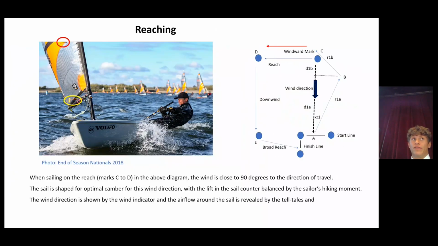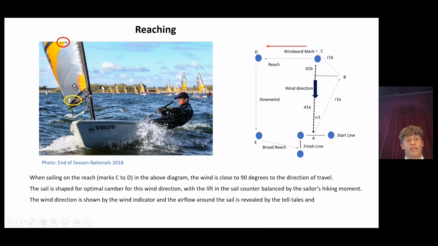Now, reaching is very similar to this, except it's unlimited speed. The strength of the wind is directly proportional to the boat speed. You can see reaching is when I'm going across the wind from point C to point D. You can see that the sail is about 45 degrees in, and I'm still hiking, or using my body weight to counterbalance.